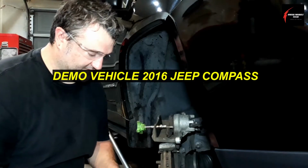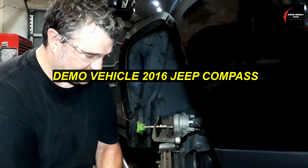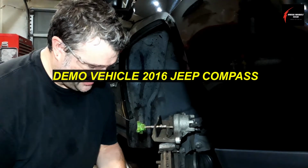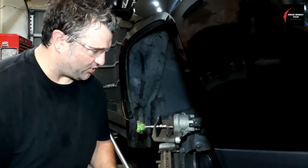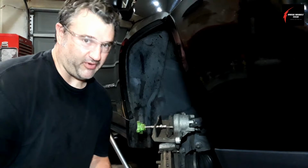I've got the vehicle lifted up and supported, and I've got the caliper off here. Before I do anything at this point, this is what I'm talking about: the brake job before the brake job.